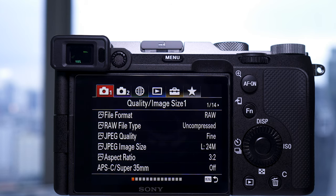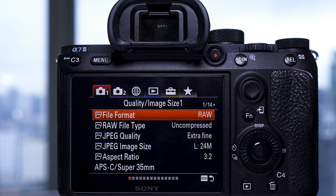When it comes to menus, they both have the same menu system, which is great because I don't have to learn a new one or switch between the two. It would have been good to see the brand new menu from the a7S III in the a7C, but I suppose this is due to the brains of the camera being very similar to the a7III rather than the a7S III.